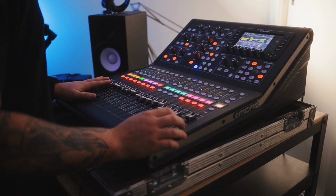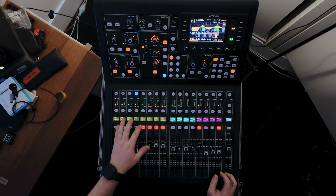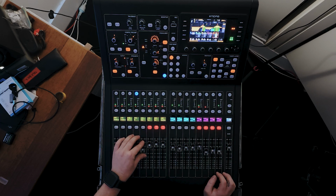Put them both together, kick and snare. Again, don't mind this hi-hat bleed. If I add the hi-hats in, now you should start to get a bit more of the image of the hi-hat, and as you can tell, it's not really distracting in the middle of the channels.